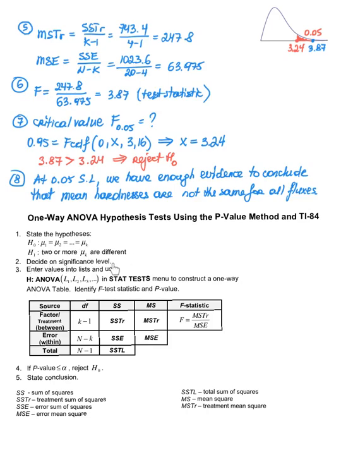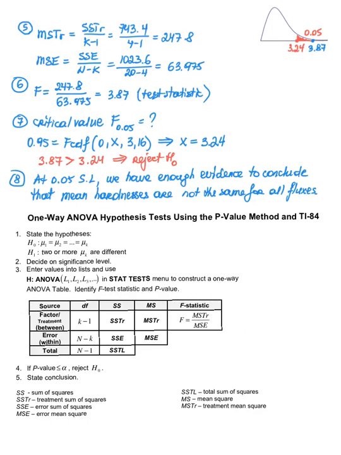Decide on a significance level, enter values into lists, and use a test called ANOVA, applied to the lists where you stored your data. This test is located under the Stat Tests menu, and it will perform all the computations that we've done manually in the previous example. This test will take care of that all by itself. All you need to do is fill out the table that looks like this. This is called the ANOVA table.